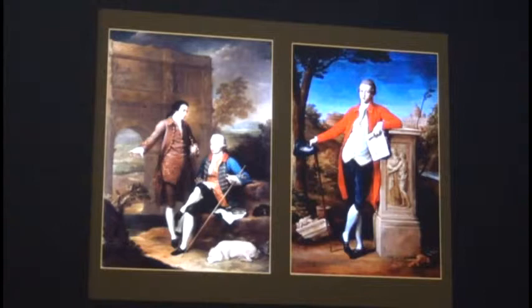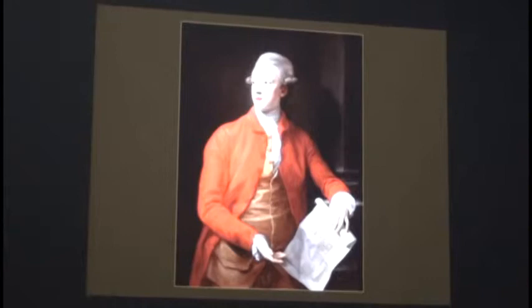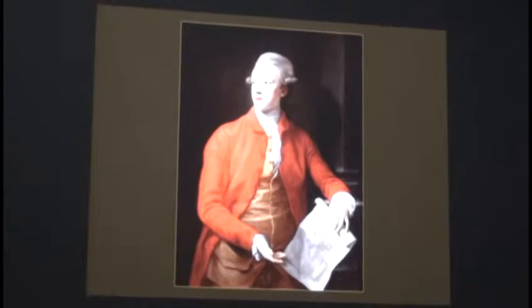We have a wonderful portrait at the Worcester Art Museum by Batoni. We bought it in 1975 for $6,000 at auction through a representative in London who catalogued works for us and said, 'You should go for this.' Right after that, this artist shot to the top in terms of popularity in the 1980s and 90s, and his paintings became very expensive. It's John Corbett of Shrewsbury, England, on the Grand Tour, holding what could be a print or drawing of the Pantheon.